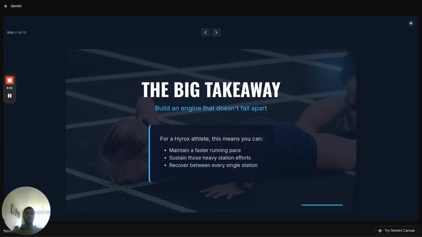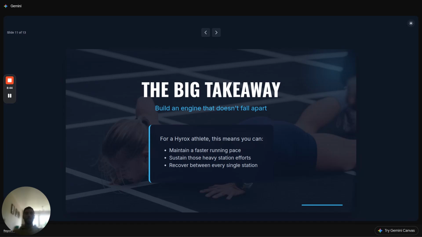And then with consistent endurance training, your body adapts. Your heart becomes better at pumping blood. Your muscles develop greater mitochondrial capacity, and you develop more capillaries, and your ability to deliver and use oxygen improves. So for a Hyrox athlete, that means you're better equipped to run at a faster pace, produce more energy aerobically, sustain hard efforts, and recover between stations.